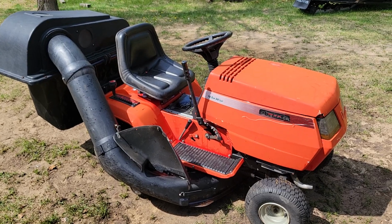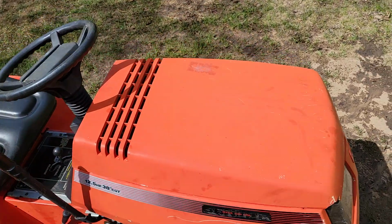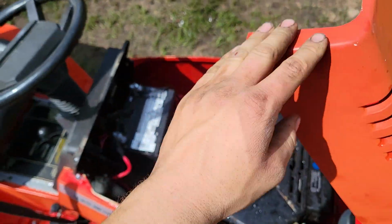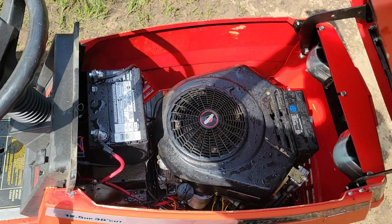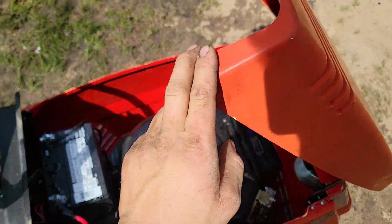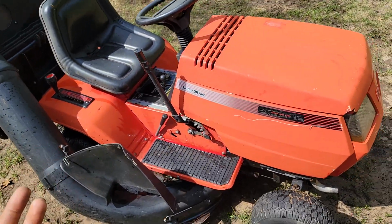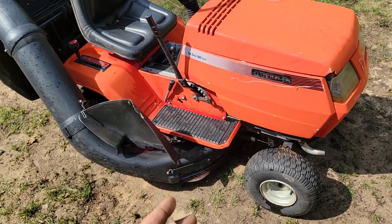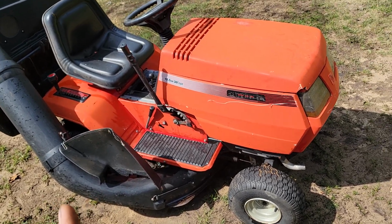They're pretty decent overall. Like this one has a 12.5 horse Briggs V-twin in it, which ages the motor pretty good. Means it's probably 2000 plus actually. The styling and everything looks 90s, but V-twins, they had opposed twins Briggs until 2000 even. I think they're still making them. So V-twin must be at least 2000 or at least minimum late 90s.